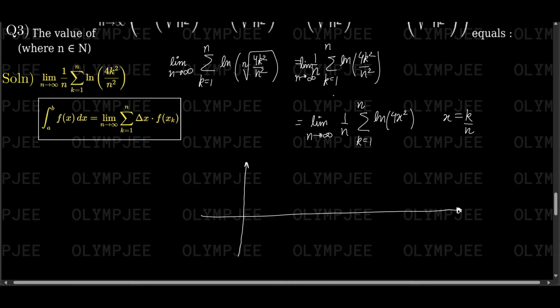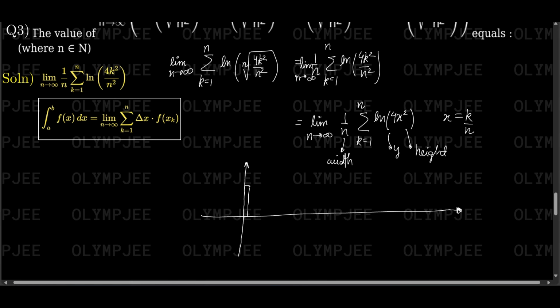So at k is equal to 1, this would have turned into 4 by n square. So n is tending to infinity, would have been 0. So this means that x would have been 0. So at x is equal to 0, this log would have given us some value, and this would have given us 0, right? If we take this as width and this ln of 4x square as height, then we'll get a very small width rectangle with a finite height, because k square by n square would give us finite values.